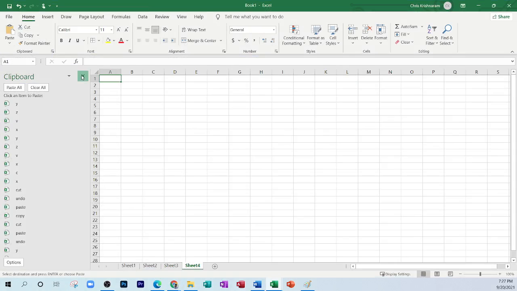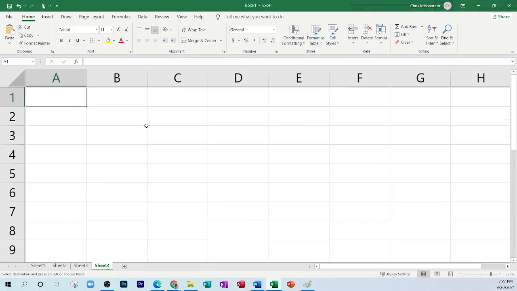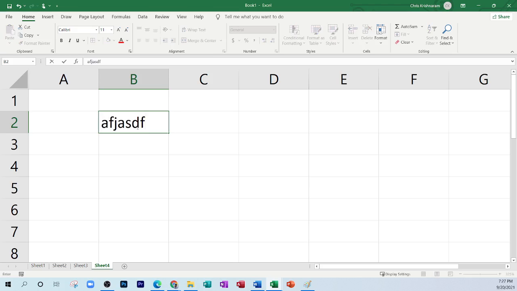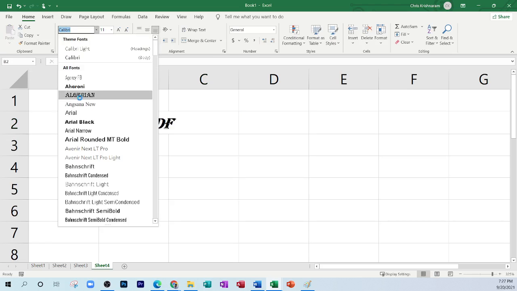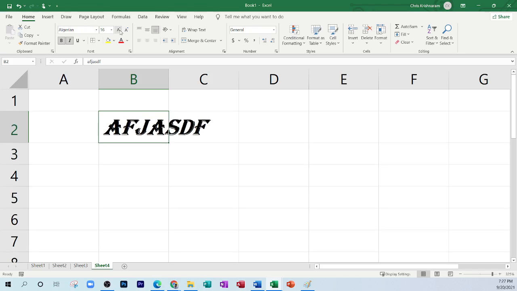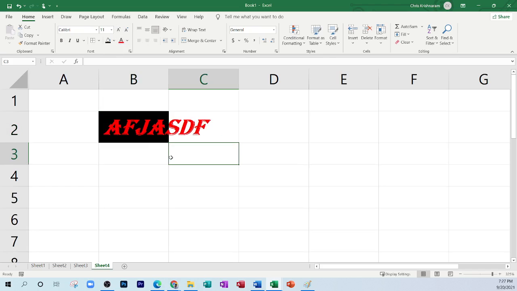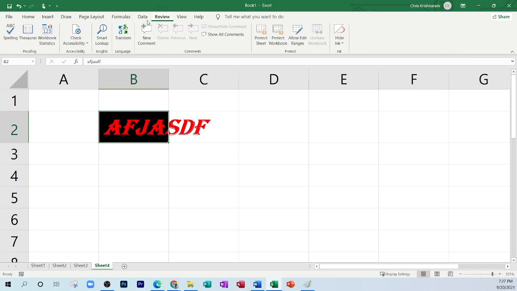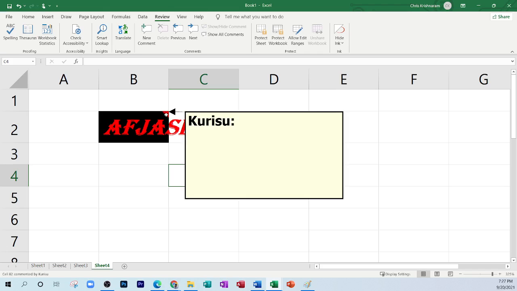New sheet. If I type something and I make it bold, I make it underline, I change the font, I make it bigger, I turn it red, I turn that black, I add a comment. Notice the comment is indicated with this red at the top there.